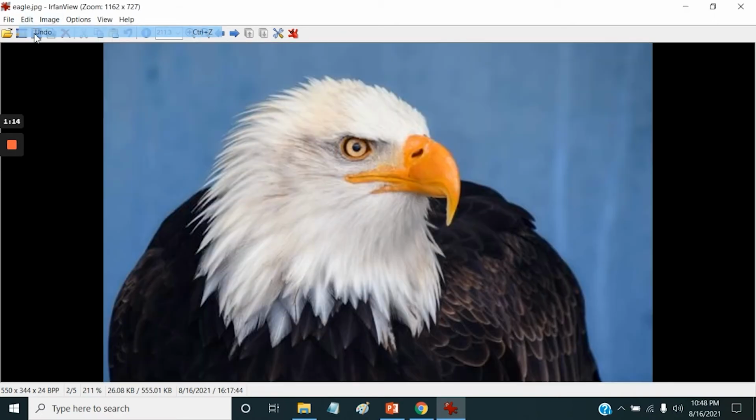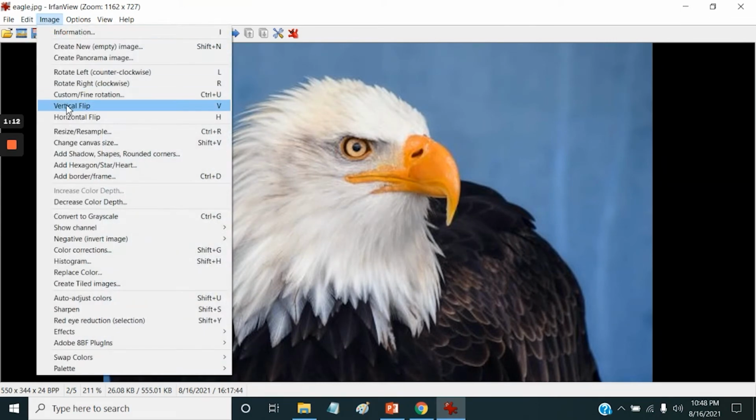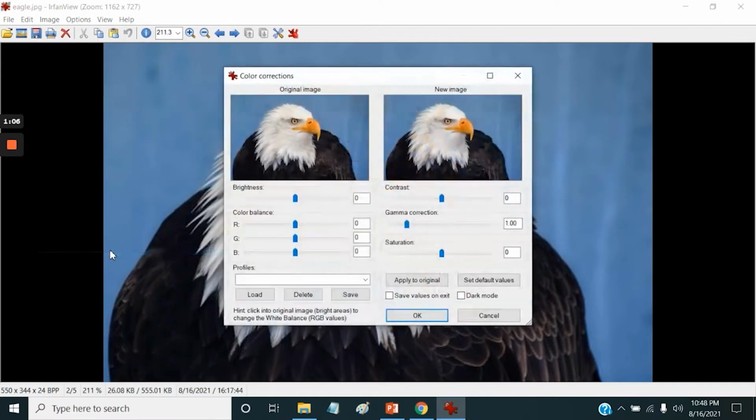That looks terrible, so let's undo that. If you have a whole batch of pictures that you're going to want to make the same changes to, and I alluded to this before when we were discussing printing options, what you can do is go ahead and set your sliders to how you like it on one image. And then where it says profiles, you can go ahead and add a name. Click Save.